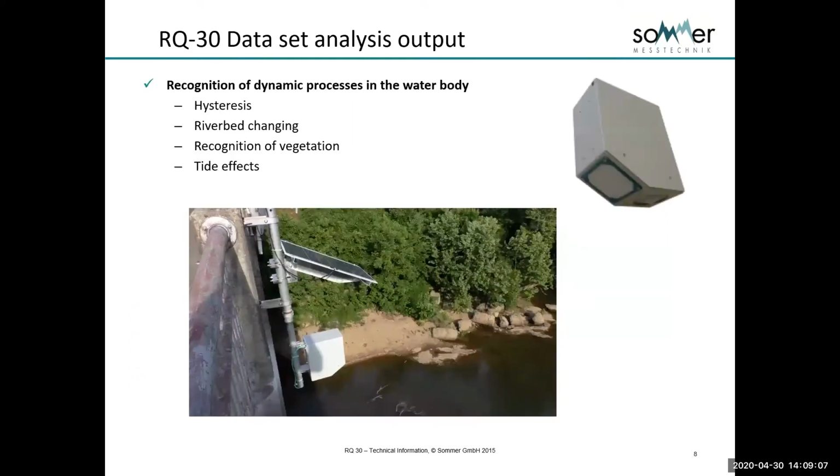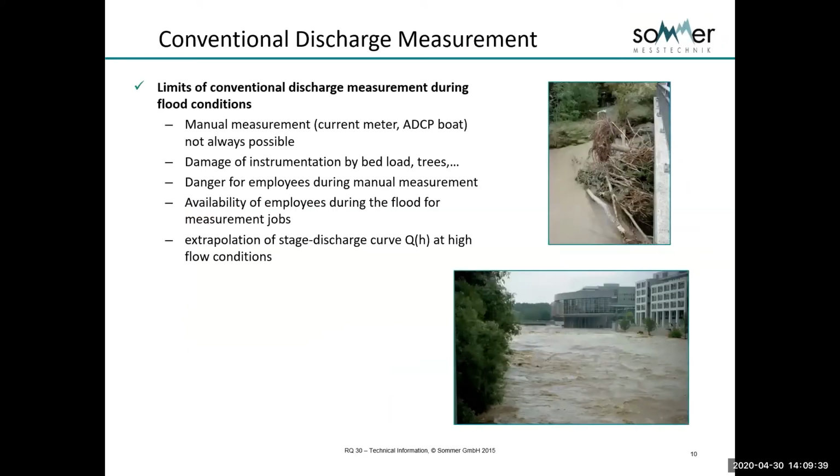Some of the very unique features that it has are due to the fact that we're measuring level and velocity continuously. This gives us access to data that you simply can't get by measuring level or with stage discharge ratings by themselves. We can see and observe hysteresis in the water, which I'll talk about. We can see riverbed changes, we can recognize vegetation growth that chokes a stream, and we can measure or see tidal effects.